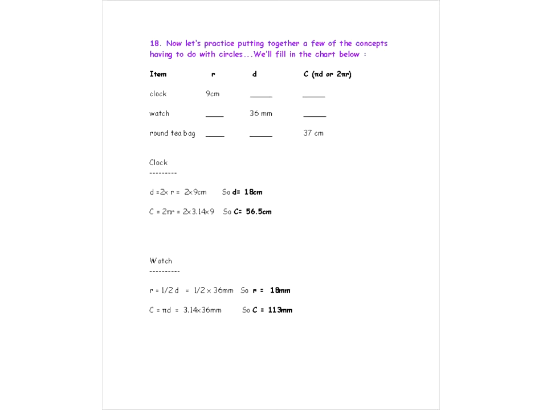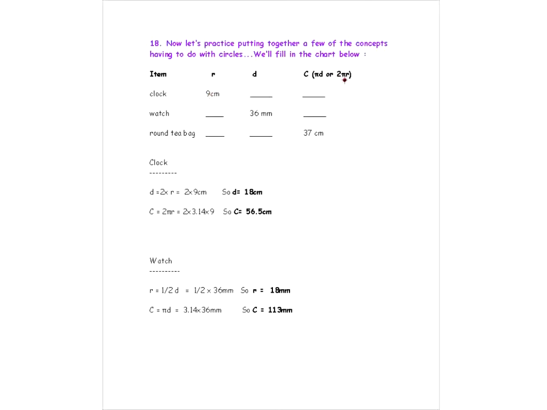Okay, so now we're going to practice putting together a few of the concepts that have to do with circles. We're just filling in blanks, kind of like an earlier question we looked at. So here, we're missing the diameter and the circumference. Well, how do you get diameter from radius? It's twice as much. Twice as much of 9 is going to be 18. And once we know that, we're going to use one of these formulas. I always like to use the formula that's going to use the number that we're actually given, just in case I did the math wrong.